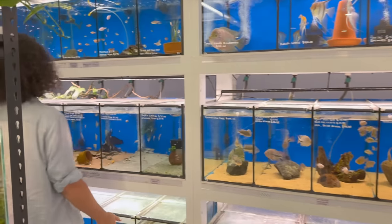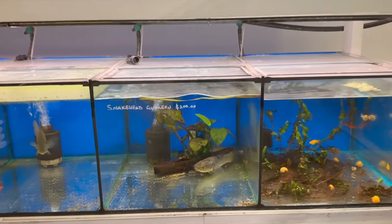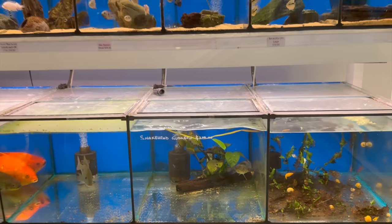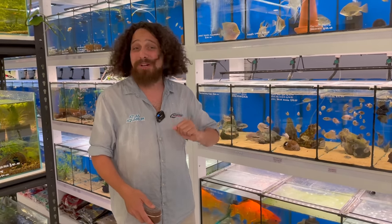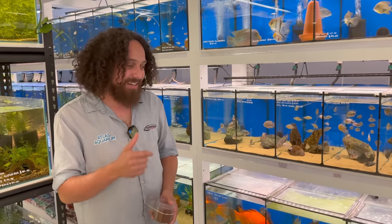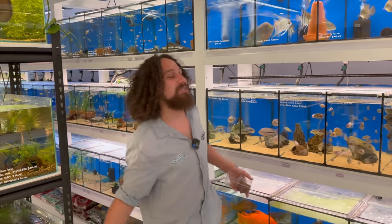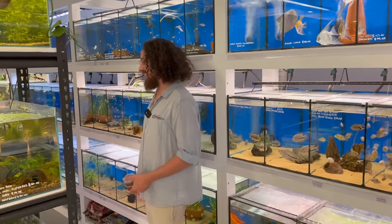What about the snakehead gudgeon — is that something we can talk about? That's actually Australian. Not to be confused with an actual snakehead, which we're not allowed to have in Australia. Snakehead gudgeons are really cool — they're from far North Queensland and they're an incredibly tolerant fish. They can live in a stupidly broad range of water parameters, from really hot to really cold. People use them for barramundi bait up north. I've heard about them surviving in a bucket with no water for hours and hours. I've actually fished for them in North Queensland — bit of worm on a float in a tiny little creek and they'll just smack it.